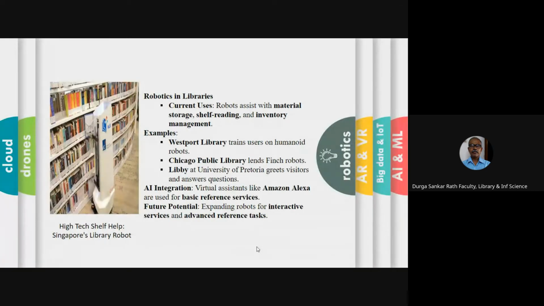Still, there is some experience of high-tech self-help in Singapore's library robot. The self-help kiosk is basically a robotics one.